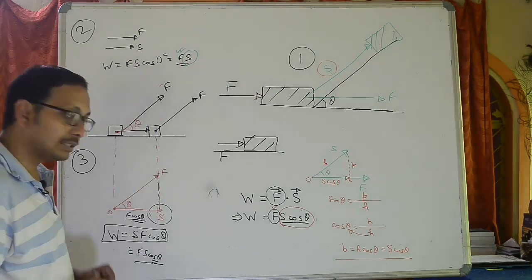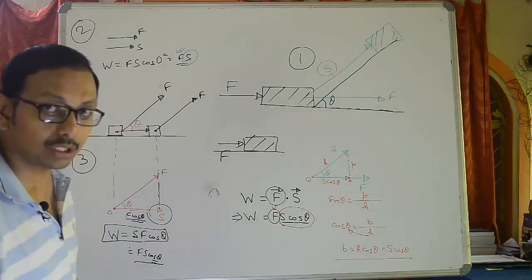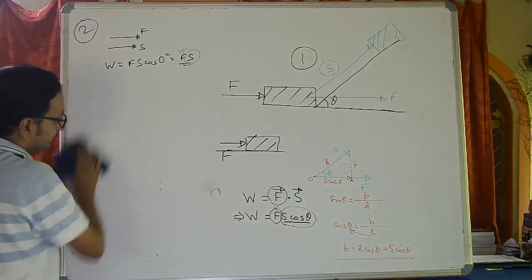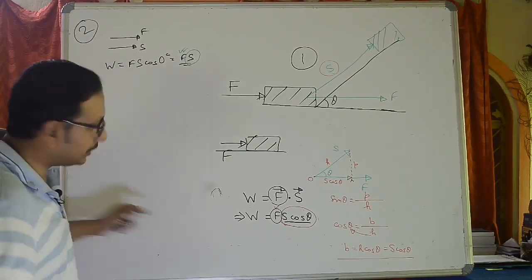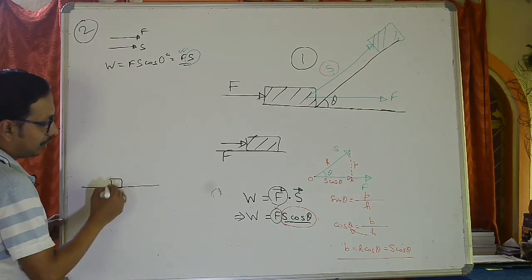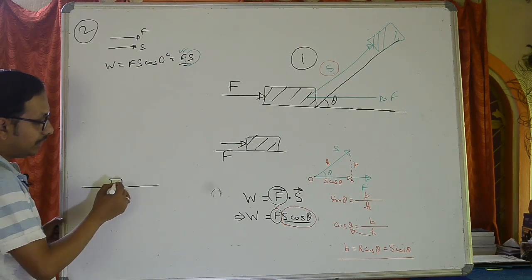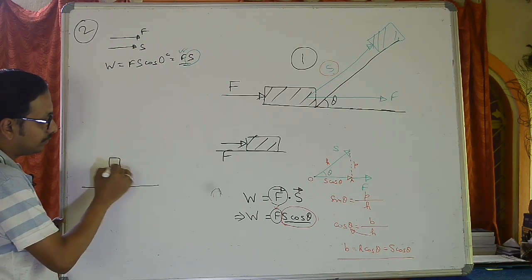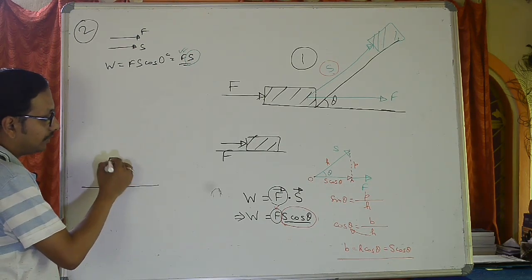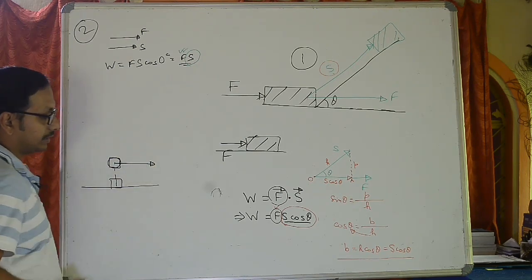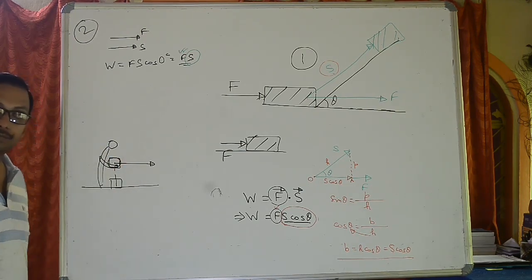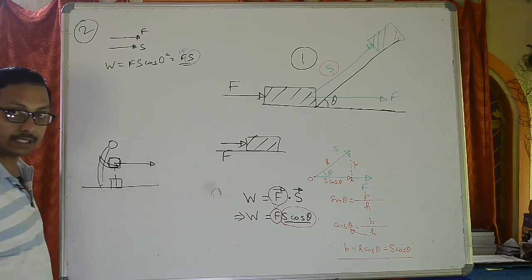Second thing, when can we say work is done. So the first one was when displacement is 0. Now consider that there is a ground and there is a block. We lift this block, and after lifting it we move in this direction. That means there is a person who lifted the block and is moving in this direction.